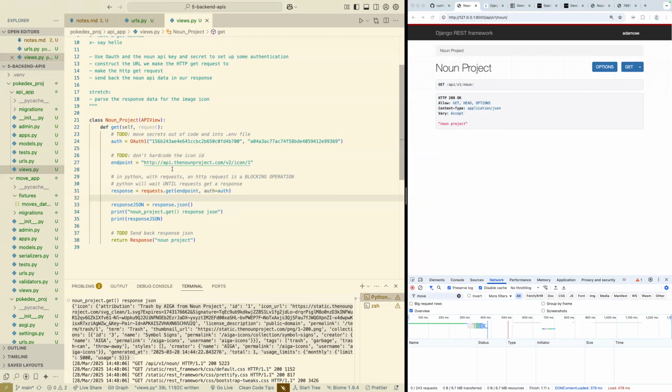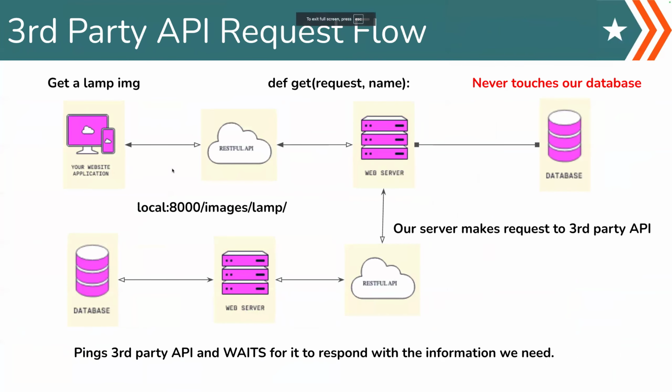So we've now, to go back to this diagram, over here from our Django server made a request. Well, really from here, when I hit refresh on that page, it told our Django server to fire off its API view that made a request over to the Noun API. And then the Noun API sent back some data, and we haven't sent that data back, but that's our next step. But we've now got a third-party API integrated on our backend.